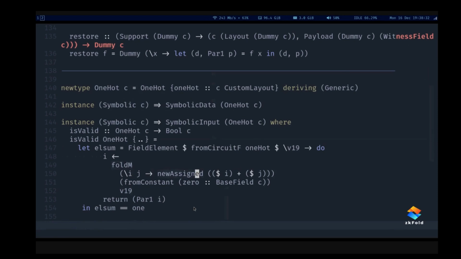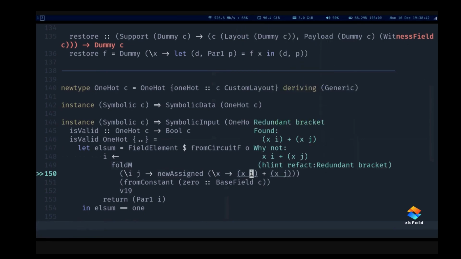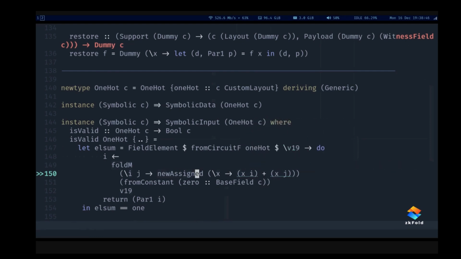So to sum, we call new assigned. Here we use a shorthand for this thing. So given some x, we say that the ith witness plus jth witness is the value of the new variable. And so that would be the partial sum of the container.